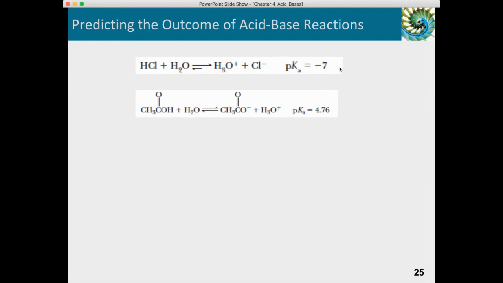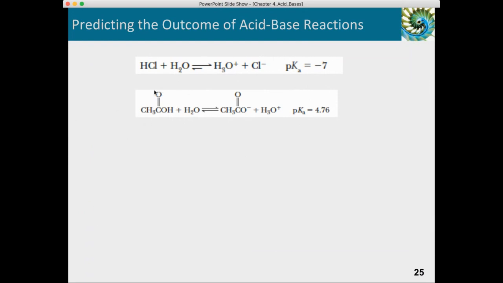Remember, we talked about pKa's in the class. The lower the pKa, the more acidic the compound is. For acids with pKa's below 0, so negative values of pKa, these are very strong acids that are almost fully dissociated. The equilibrium thus is favored to the right. On the other hand, for acids with pKa larger than 0, positive values of pKa, those are weaker acids. The higher the pKa, the lower the acidity. And in that case, the equilibrium favors the reactants.